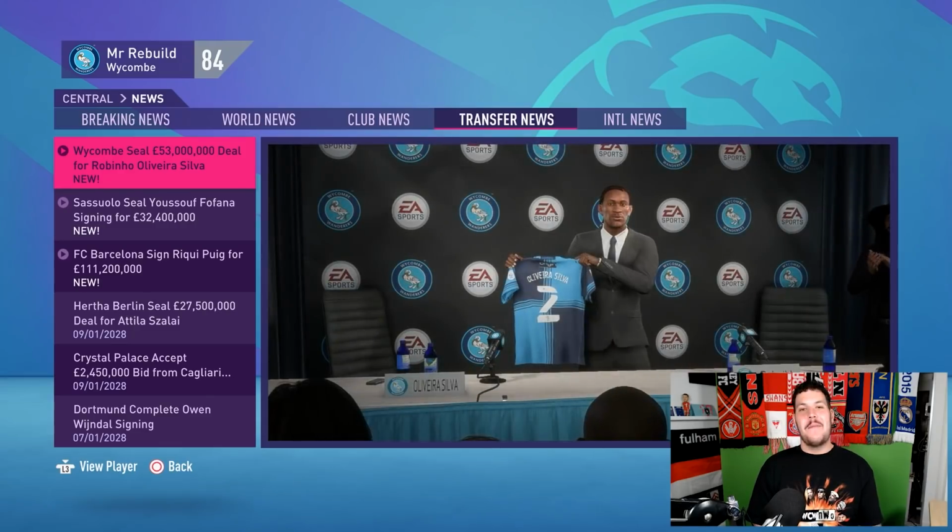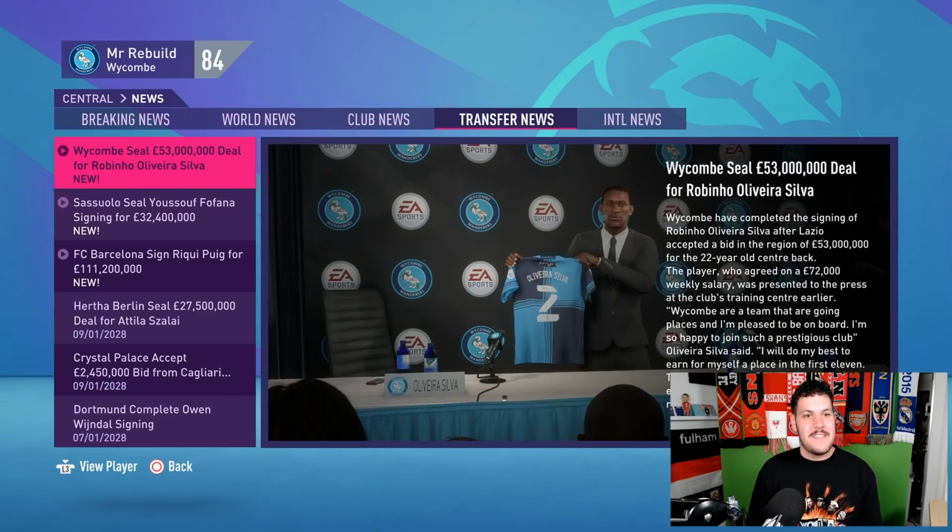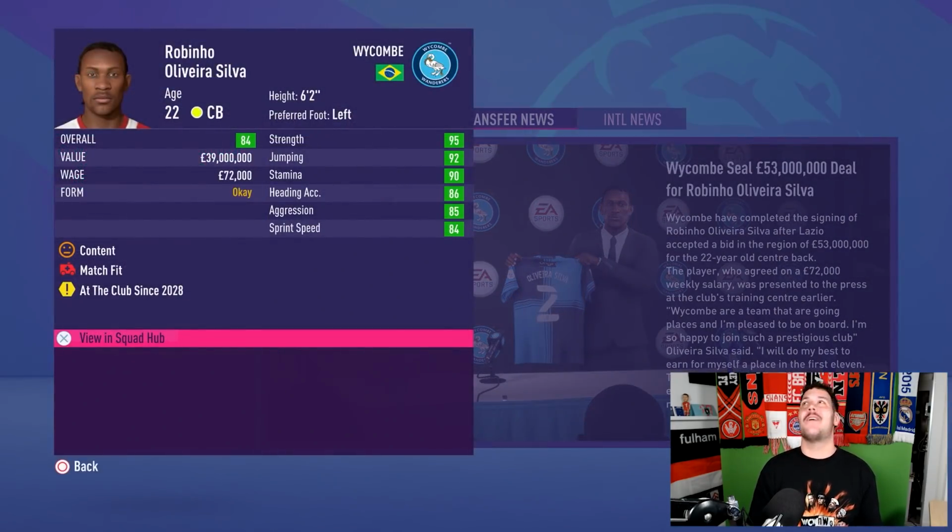A big, big, big signing here. I mean, this first name gets me emotional. If you know, you know. We've signed Robinho, lads. We have signed Robinho. Unfortunately, it's not the center forward slash winger, but it is Robinho Oliveira Silva. The Brazilian defender, could be Thiago Silva's regen, has signed from Lazio for 53 mil.